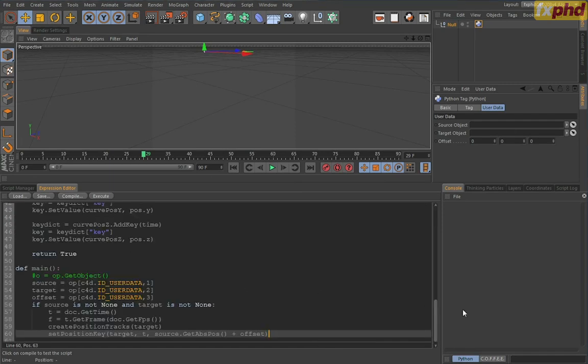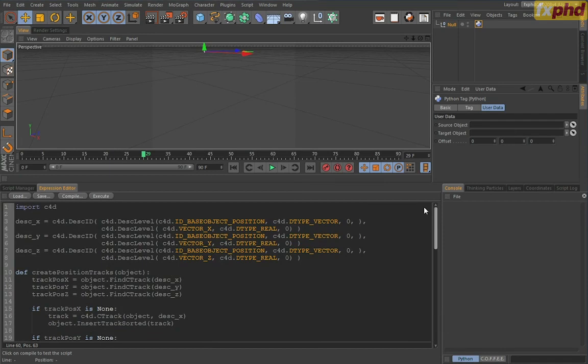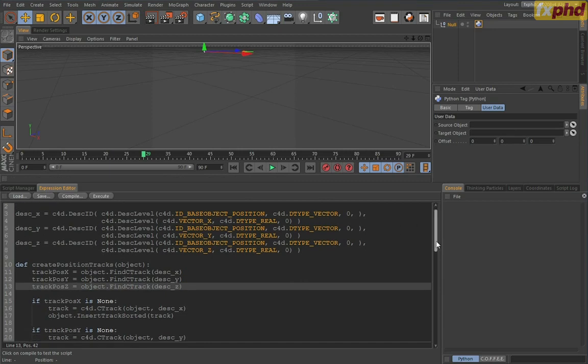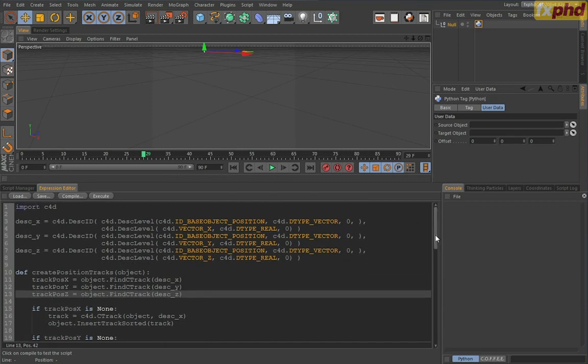And we are going to have a look at what we're doing here. So it's basically the same thing that I did before, only now I have made it a bit cleaner and a bit easier to reuse.